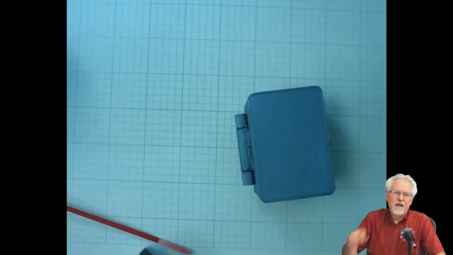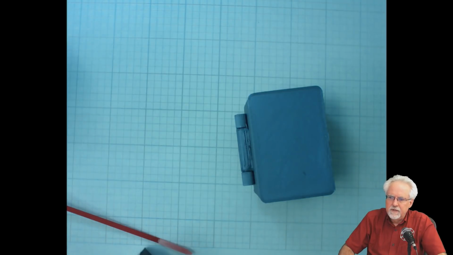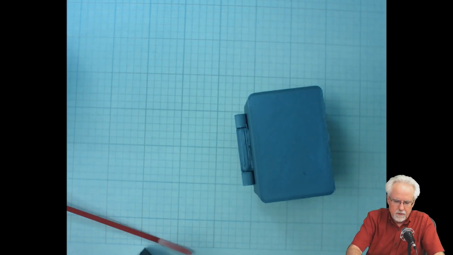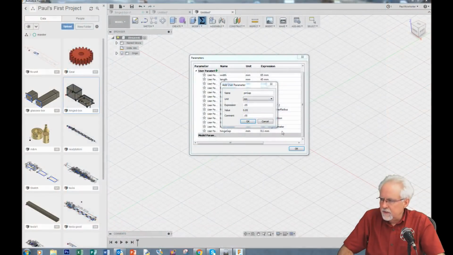And that I'm going to put, again, we're in diameter, so I'm going to put it at 0.05 because it's going to put it on one end and the other end. So 0.05 would be 0.1. It should fit then. So 0.05. All right. Hopefully that should be 0.05. All right, and I'm sorry, let me get back over here where you can see me. Sorry. Pin gap is 0.05.